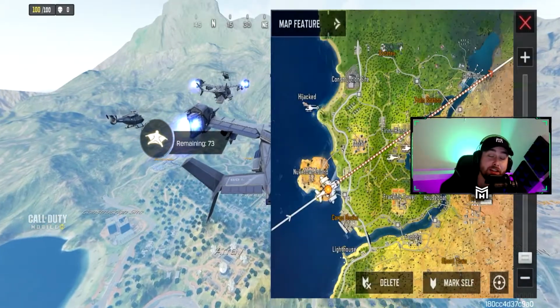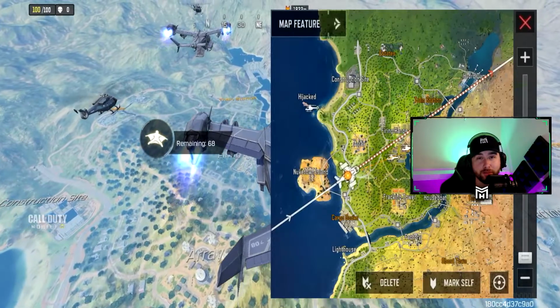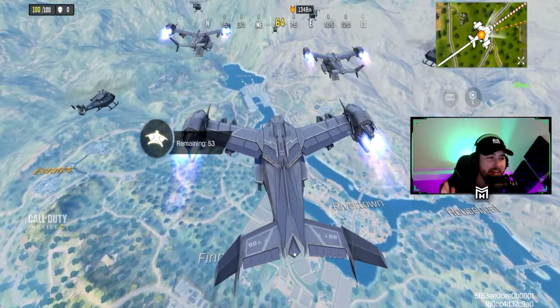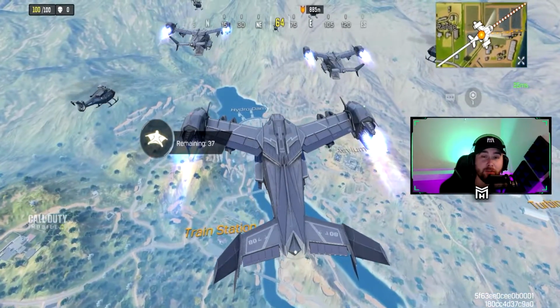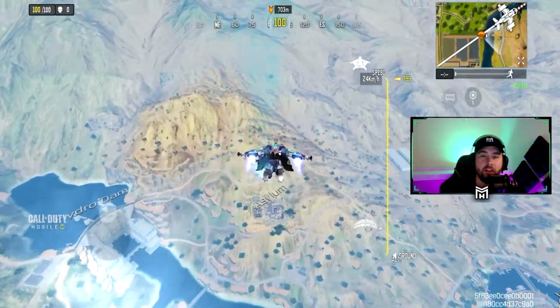All right, guys, now the third tip I have for you to level up faster in Battle Royale for Call of Duty Mobile is to not land in the middle of the map. Don't land at firing range. Don't land at construction site or all these other hot drops. Or in this game that I'm showing you right now, don't land on any of the high loot areas. Land somewhere completely off the edge of the map.